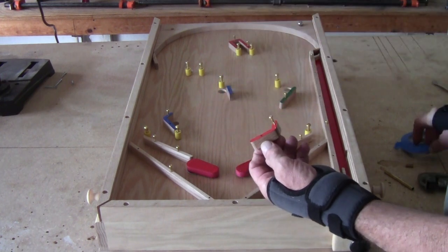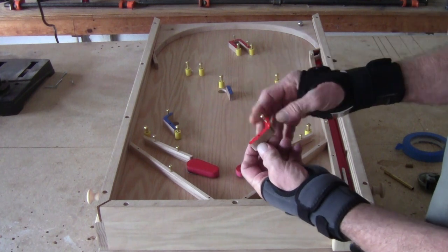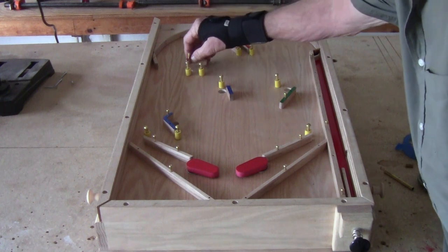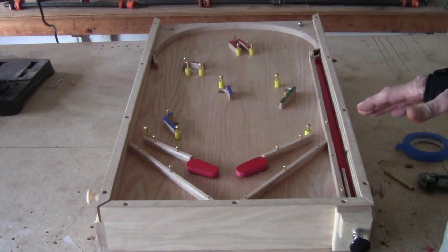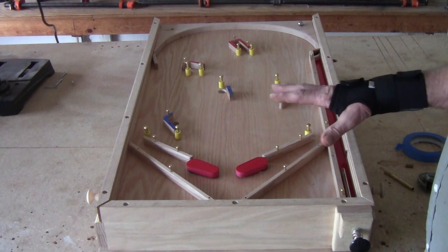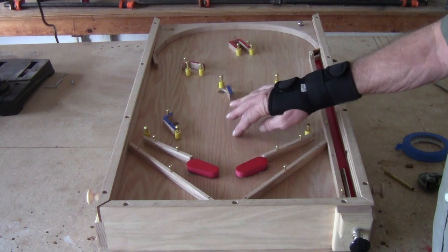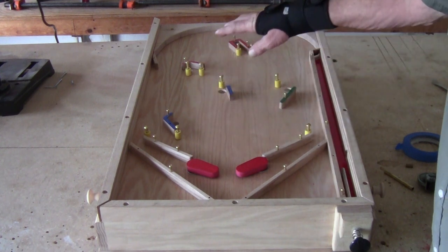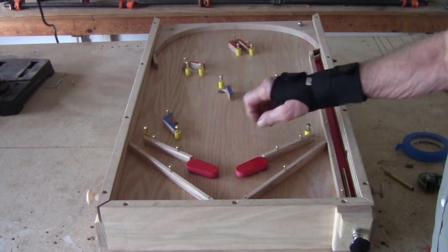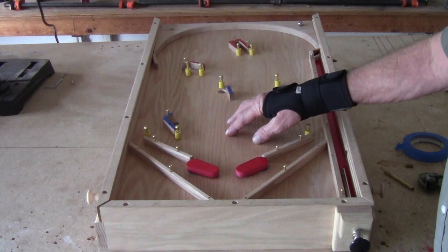So this sticks real good to it. So I lined the whole thing with that and I spray painted them. That's what you get on this. Next step is to take this all apart. Everything comes off. Then I'm going to sand this with a 220 and I'm going to go ahead and finish just the top of this. The reason is there's too many parts in here to go around and try to do it, so I'm going to take it all apart and finish the top.